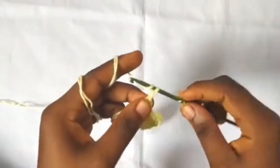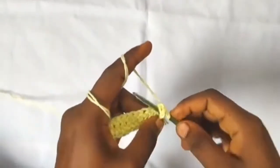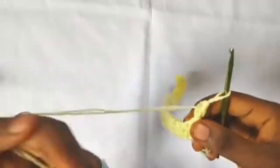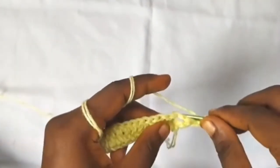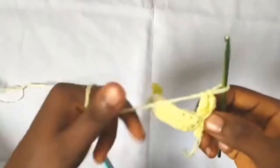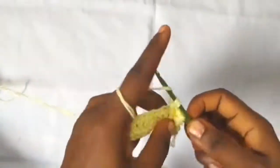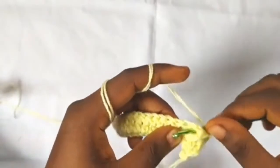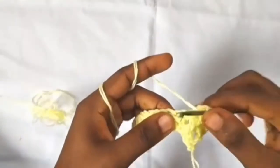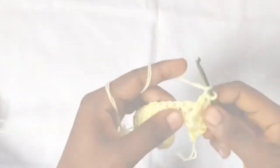So moving forward, row 2, chain 2, turn your work. You are going to be making front post. In this first stitch, front post double crochet. And in the next one, back post double crochet. So I'm just going to be alternating front post and back post double crochet for the entire row. And this row 2 is the repeat row for this pattern. So continue, and I'll join you at the end of this row.